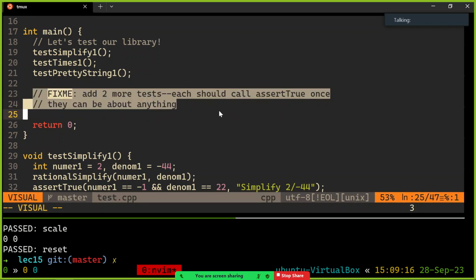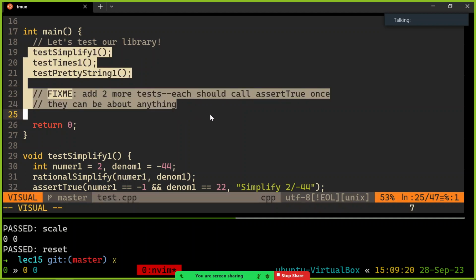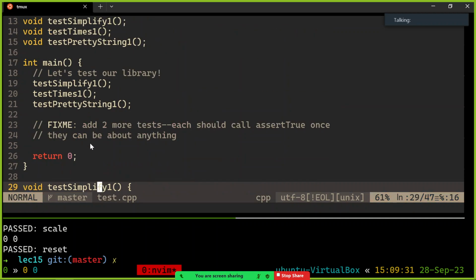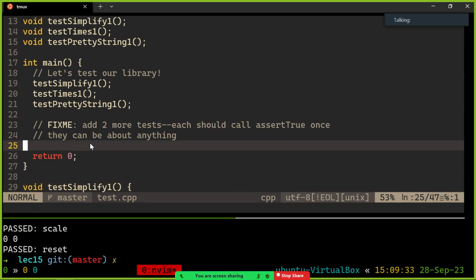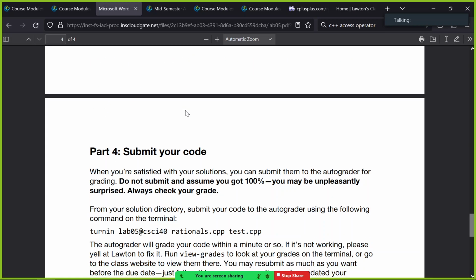So come up with your scenario, write 2 more tests, and so I should see passed. The autograder is looking for passed 5 times, right? 3 from my tests, and 2 from yours. You can follow this pattern, but make yours fancy and test new things. Any questions about any of that? There's a reason why it's a 2-week lab, definitely. There's a few pieces, but they all come together, I think.